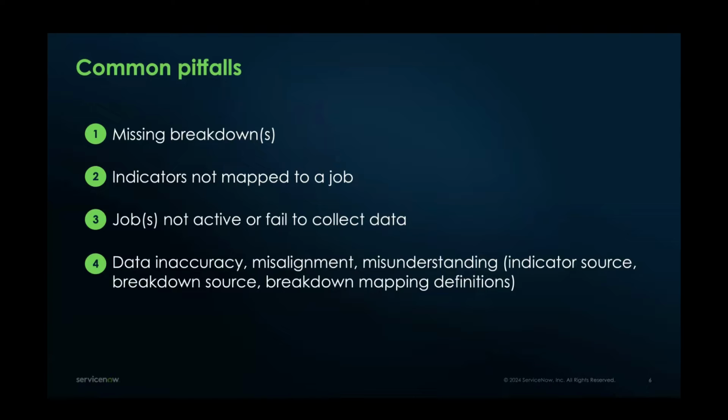So next one, indicators not mapped to a job. This might seem a little obvious, but it is very easy to miss. Maybe it is associated with a job, but you really want to double check that the job is active and how often it is actually running. That's very common. What we'll see is maybe it is mapped, but maybe that job has just not been active for a while for whatever reason, maybe due to an upgrade or some testing done. And then also sometimes if using your own job, you set that job to, or use an existing job that has been running every 15 days, and you're wondering why data is not showing up or why the data is stale.